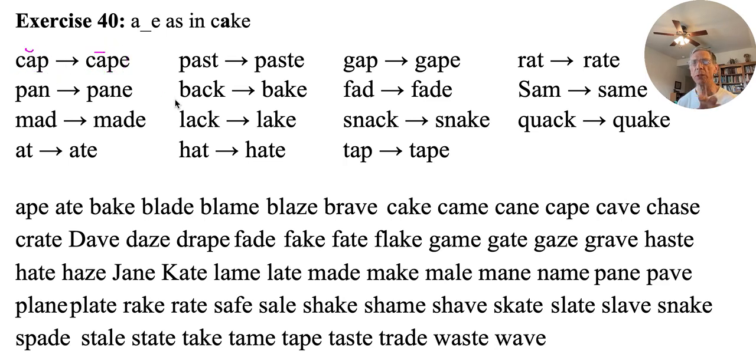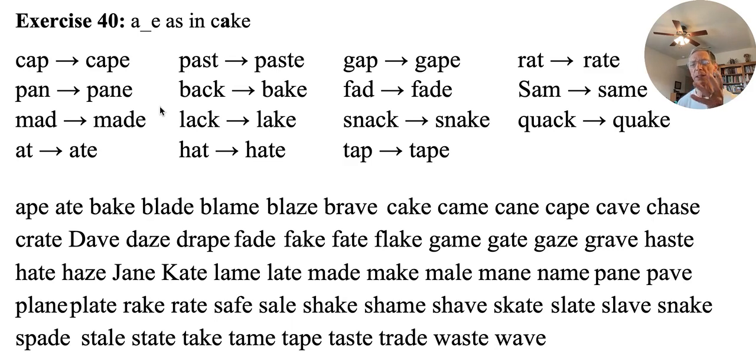And when you're done listening to this video, go back and say this word, and then that arrow indicates you're going to transform it or convert it into the long vowel word with the E on the end. And practice these till you get really fast at them. You can have people dictate a word, say, spell cape, and you're going to say C-A-P-E. They'll say spell cap, and you're going to say cap, C-A-P, cap.